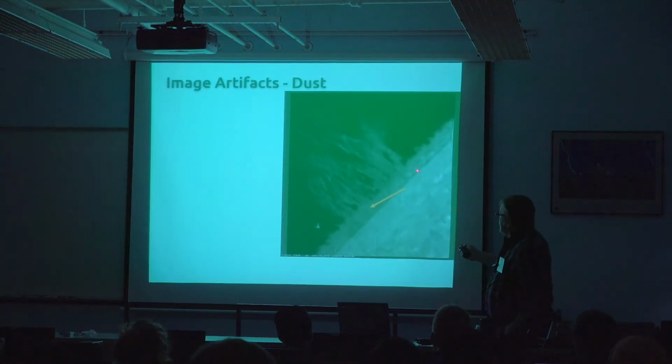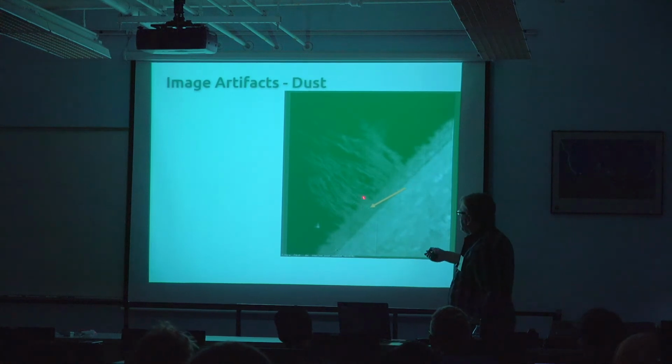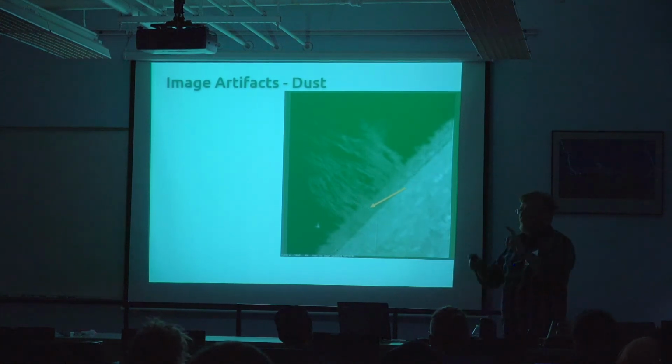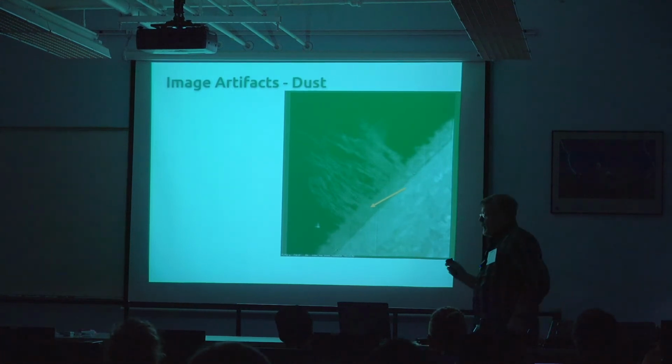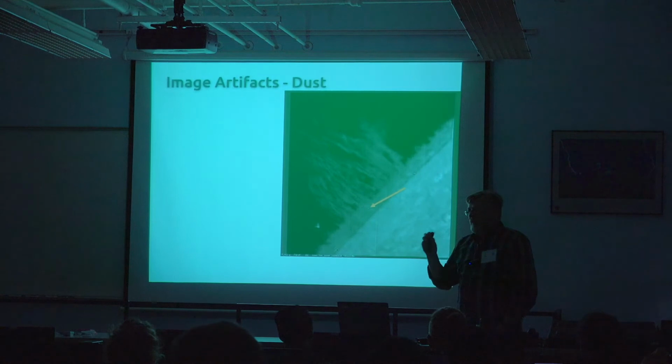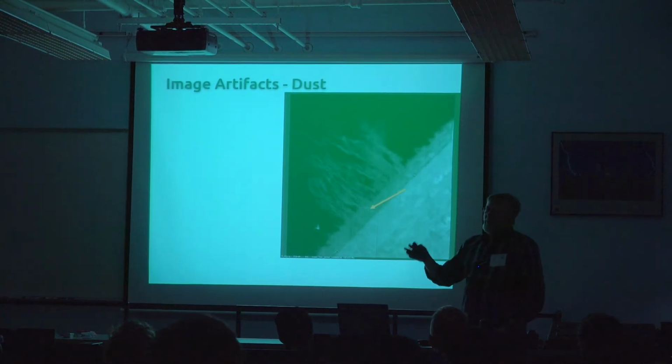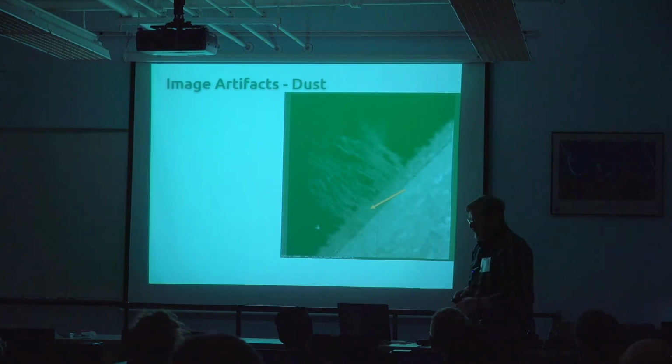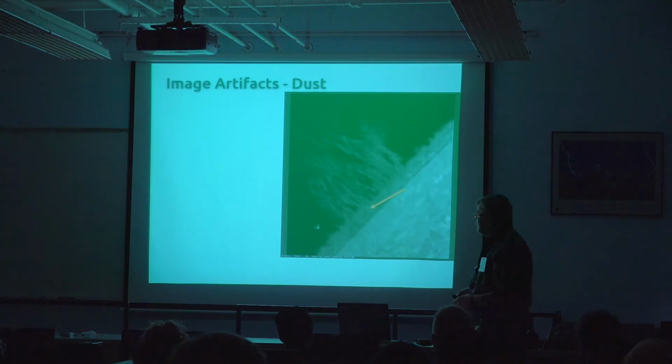Dust. So you see it here, and there. You can see them, and you can say that this is not a real feature, because usually when you have very bright points, very often speckle would create a dark ring around it, or the other way around. So that's what you can see, bright and dark features around it. You have to be careful, especially when you look at very small features. But you do not have to be afraid that each feature here is some kind of artifact or not really there.